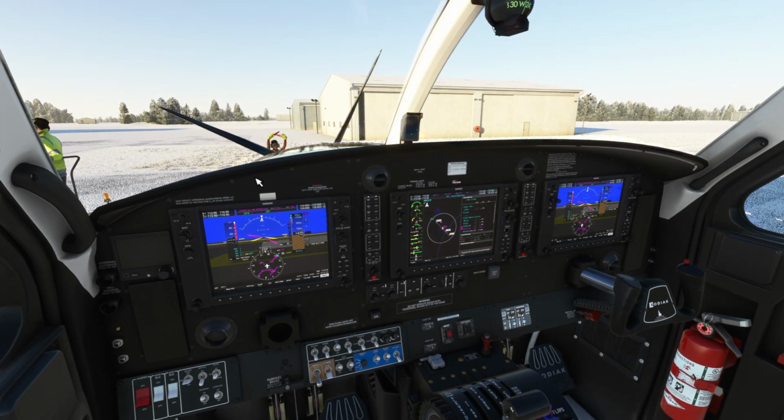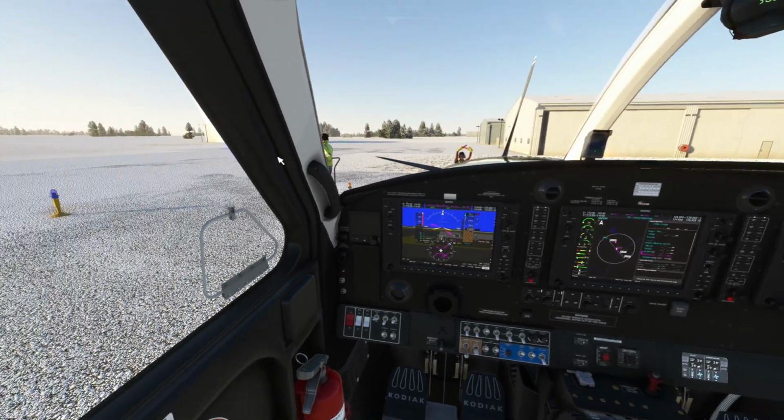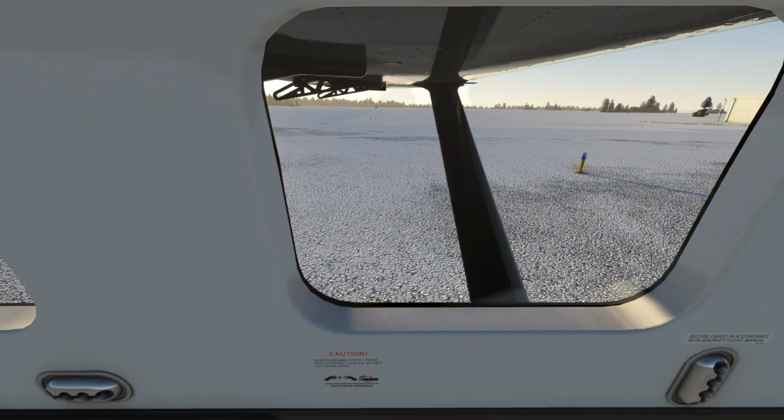It has been monitored by On Air. Beautiful. Awesome. I just reached level 9 in On Air, which is great. My landing was considered hard. Surprise, surprise there. But it's alright. But I think what I'm going to do is use these points to start building out an FBO. Because I actually got a good amount of money. I sold the Honda Jet to get a Vision Jet. So the Vision Jet's a little bit cheaper, so I actually got a little bit of money to play with. So I think I'm gonna build an FBO for sure.